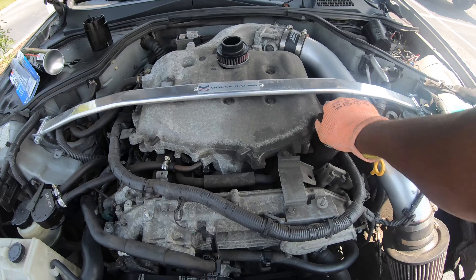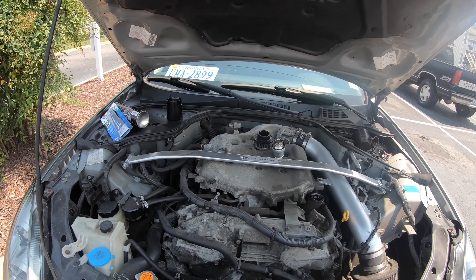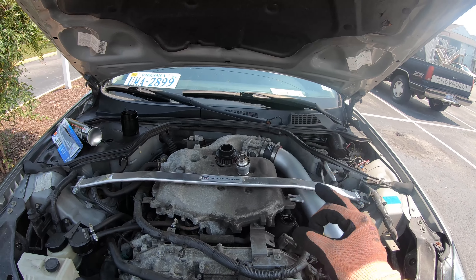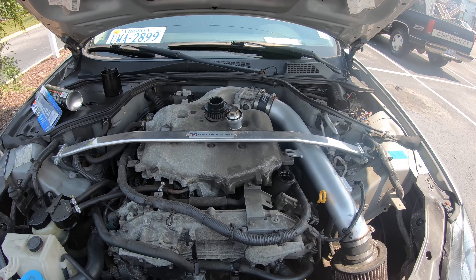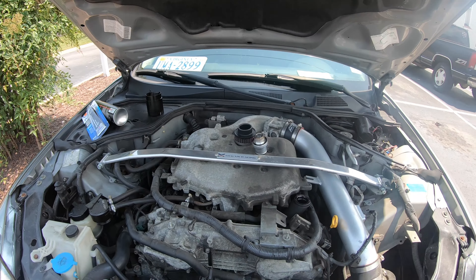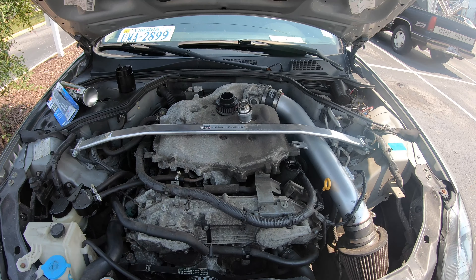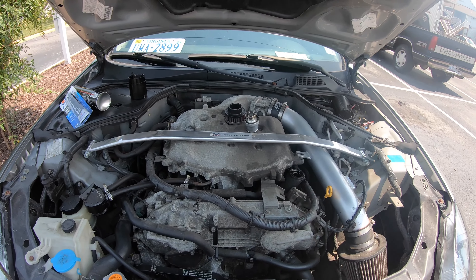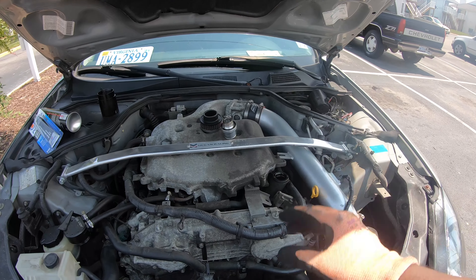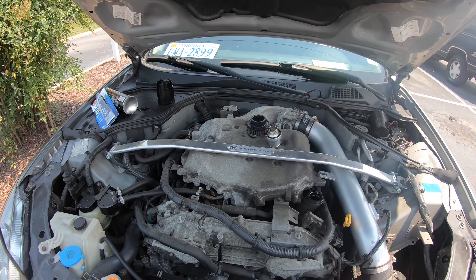I'm going to start off by taking off the crankcase breather — I recommend that as well, I'm gonna do a YouTube video on that because there aren't many videos on it. Basically what the crankcase breather does is it replaces your oil cap. When you put your car in race mode or downshift, all that pressure builds up in the engine and the crankcase — that's how people blow head gaskets. The crankcase breather makes all that excessive pressure go out through the oil cap area. It's very handy and it's cheap too — most of them cost like 60 dollars.